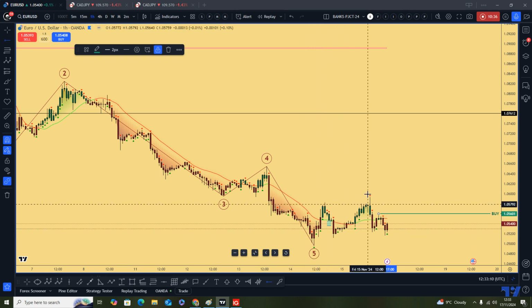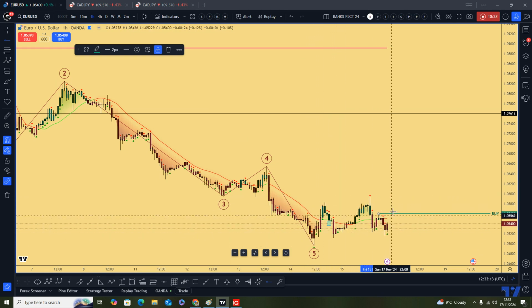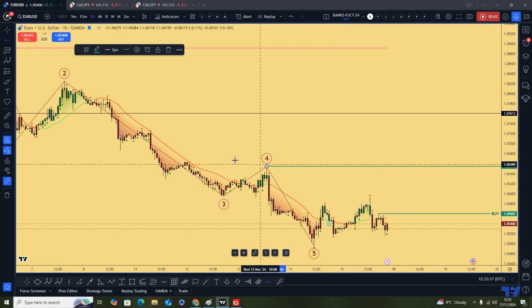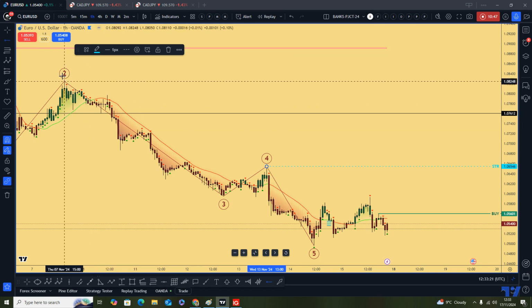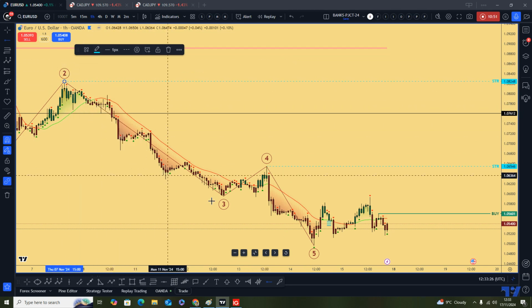We've seen ABC up, okay? And if they go above here, that doesn't mean the trend is changing. We have a retest point here, which is a structure. We have to identify that. And we have the 2 here, which is a structure as well. And we have to identify that.